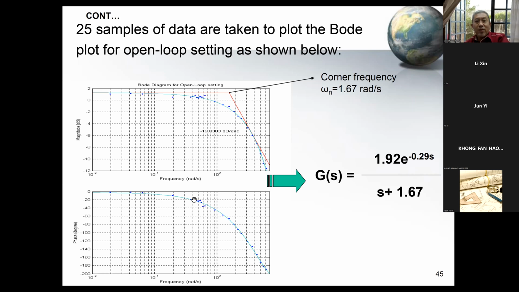Okay, sorry about that. So you can see that the information we can get from here to model the system is the corner frequency and then the slope of this second order response. So what is the corner frequency over here? It is 1.67 radian per second, because this is 1, am I right? So the corner frequency occurred at 1.67 radian per second, and then the slope of this is minus 20 dB per decade. Okay. So it gives you a first order system, from the time response experiment.